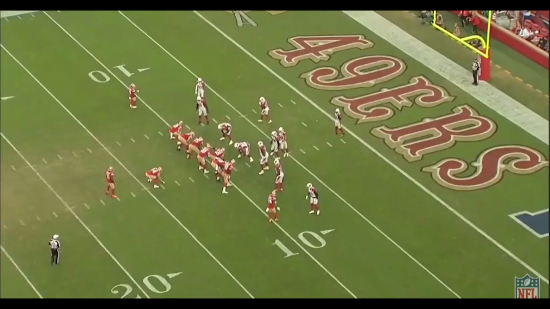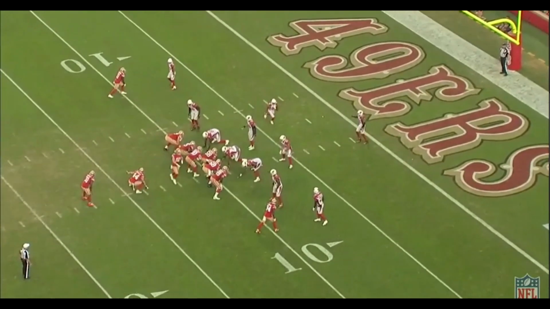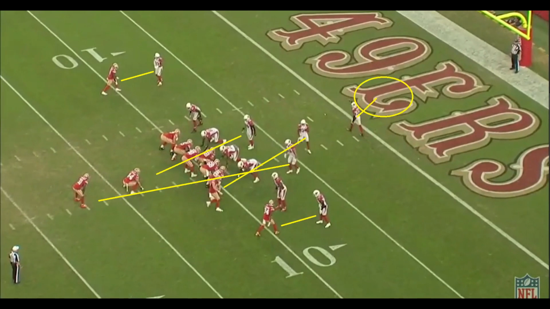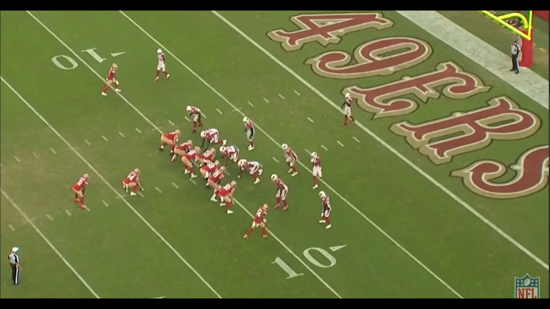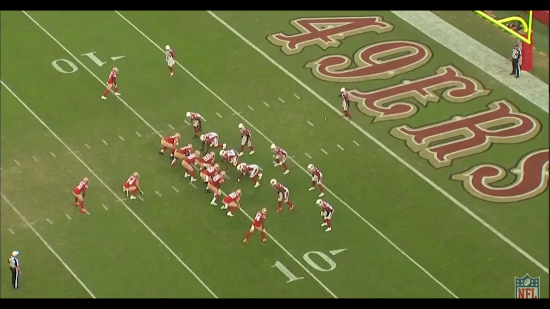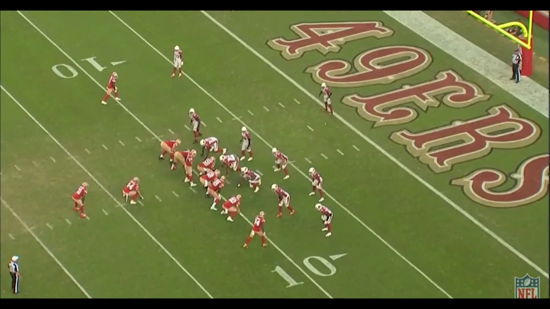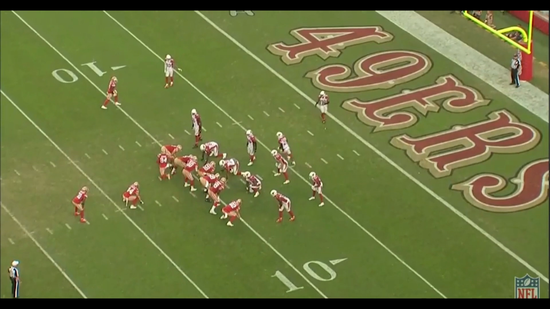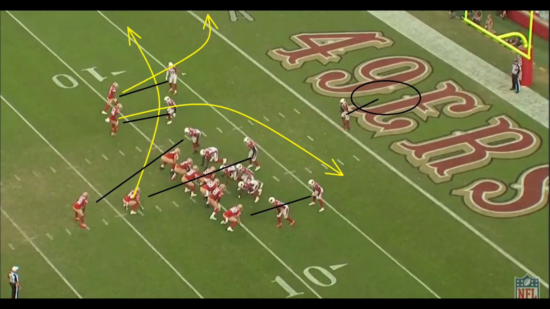First, we come out in 21 personnel and motion Dwelly across the formation to reveal man coverage. We then motion Bourne across. There's a little confusion there from Bourne, as he's running a shallow drag or shallow crossing route that's meant to run possible interference on Juszczyk's man defender. If you haven't seen Jon Gruden's whiteboard session with Marcus Mariota on Spider 2Y Banana, check it out. It's on YouTube. It's really great.